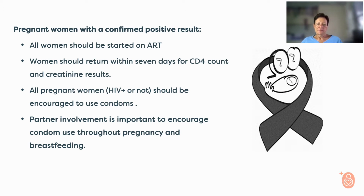Now, the bad thing about not disclosing the HIV status in the private hospital is that these people need a lot of education. We have seen that women in the public sector get counseling, pre-test and post-test counseling, and they get a lot of education on how to prevent getting the HIV infection, how to prevent transmission to their babies, etc., whether they should give breastfeeding or not. And we're not always sure that mothers get all this information when they are private patients of private obstetricians.